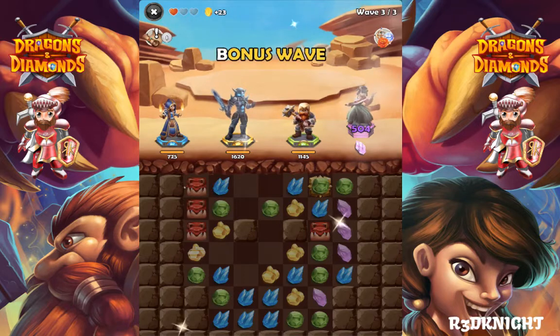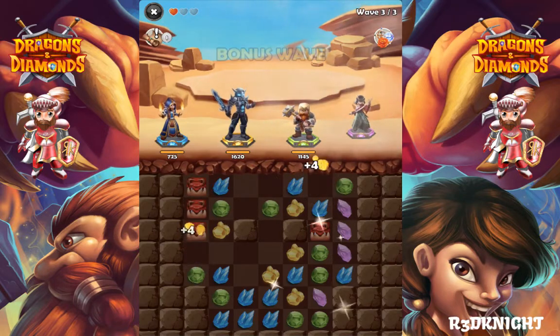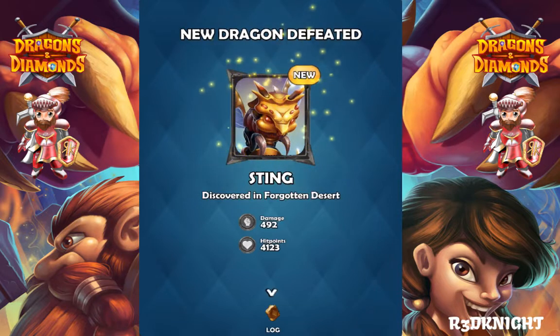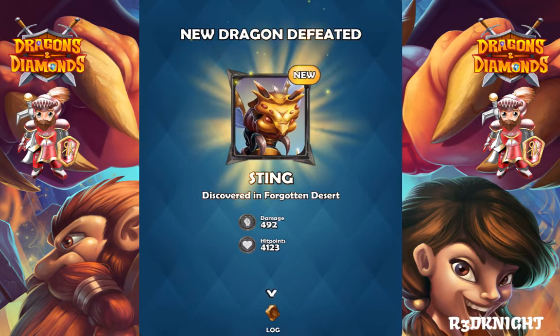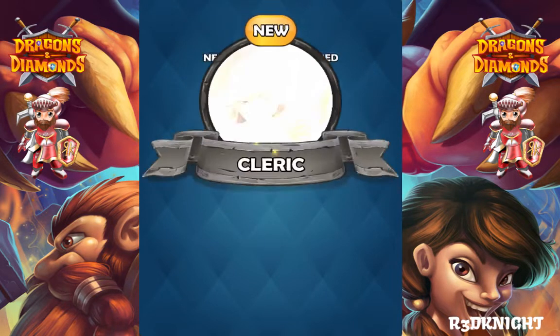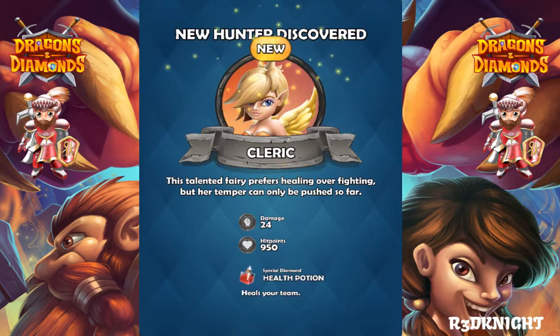So, if you spend the gems, it revives all of your characters. You defeat the dragon in this case, which is Sting, so I'm happy about that one. So Sting has been defeated, and that is good. Let's go to the log, and you'll see we get a new character. So Cleric has been released now. So this is my brand new character.